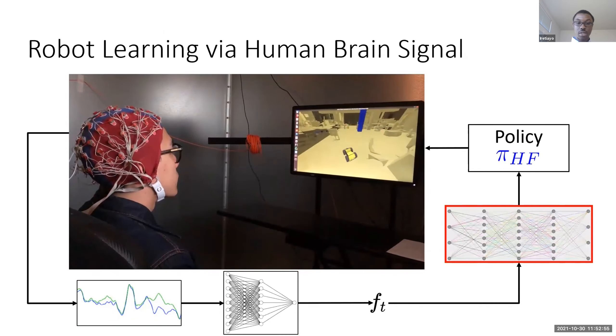Finally, to be able to extend our algorithm from 2D environments to higher dimensional spaces, we introduce two key components. First, we use active learning such that the robot is able to speed through actions that it is certain about and slow down when it is uncertain which action to take so the human can provide feedback. Then we use a purified buffer such that it keeps track of the statistics of the feedback it has received so far, and it learns to learn from feedback that are consistent over time.